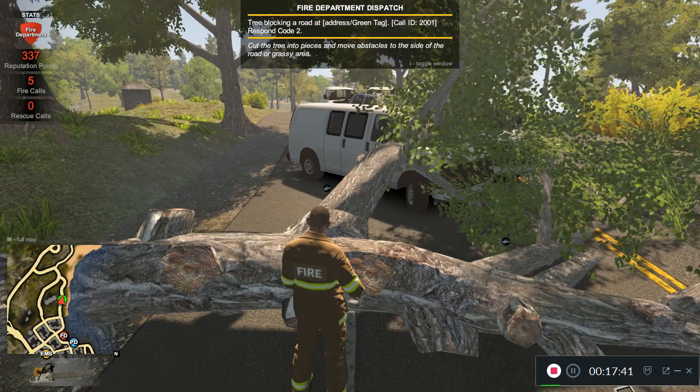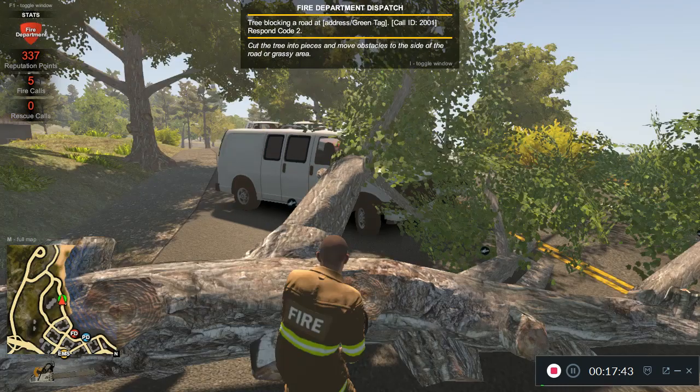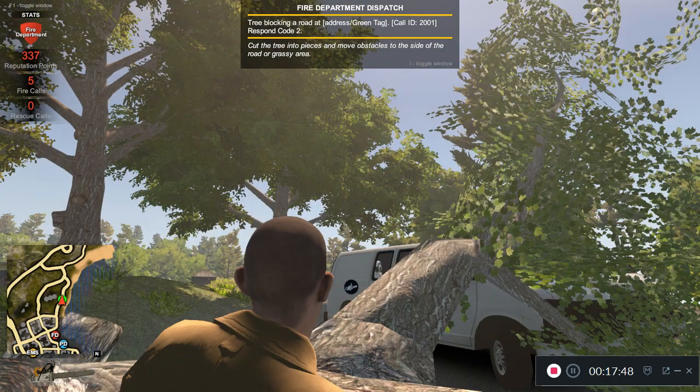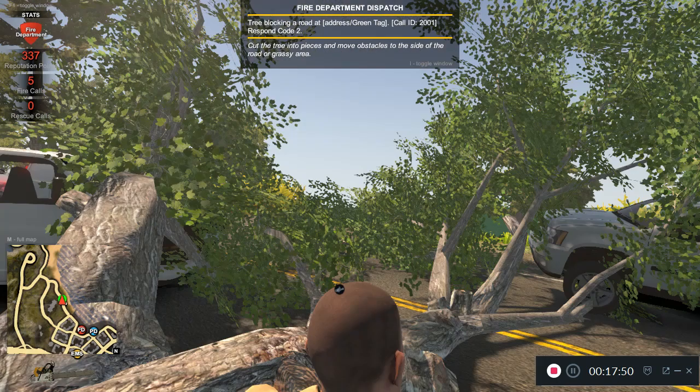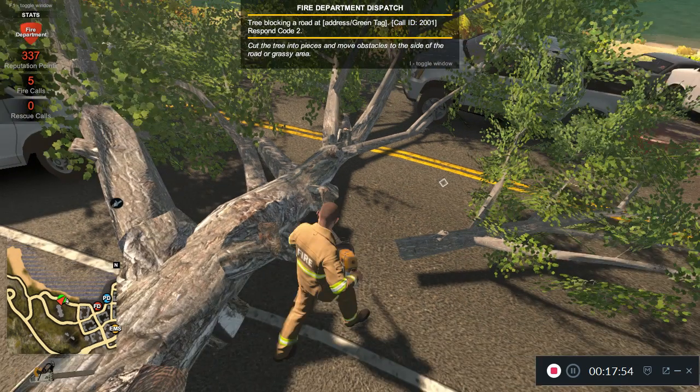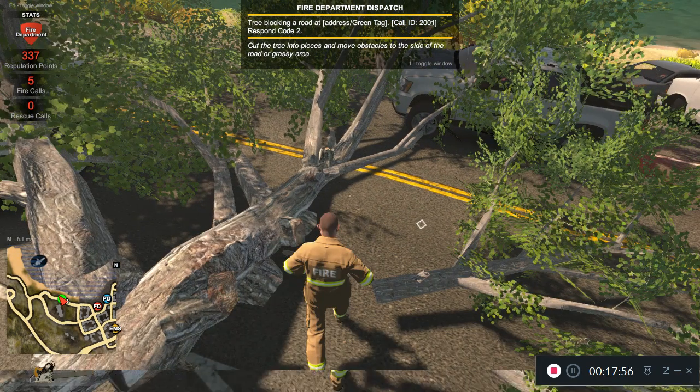All right, so my plan is to get rid of all the cones first, and then I'm going to move everything, because this is getting ridiculous with the whole AI thing.